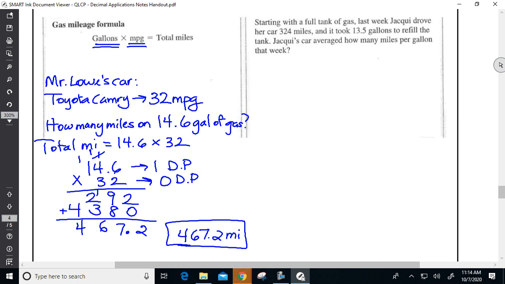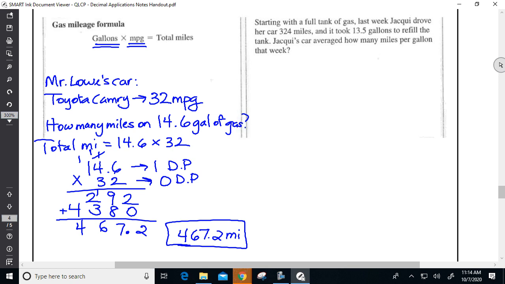So you know to multiply in this scenario if you know how many gallons of gas you have and you know the number of miles you get per gallon. Now, if you are missing the gallons or missing the miles per gallon, but you know how many miles you drove, then it becomes a division problem. A lot like the problem that's typed up there, which is what we're going to do.